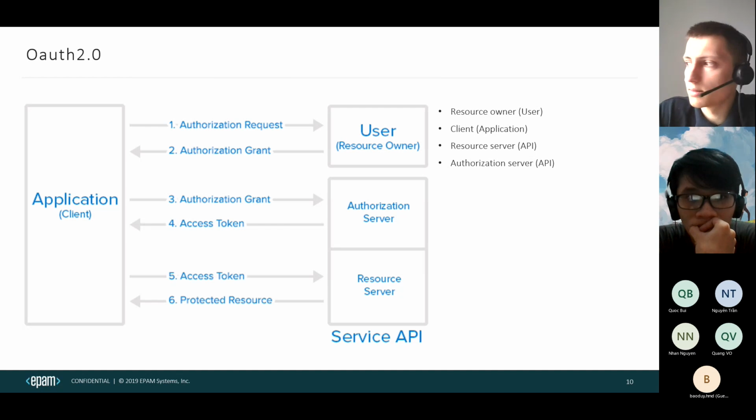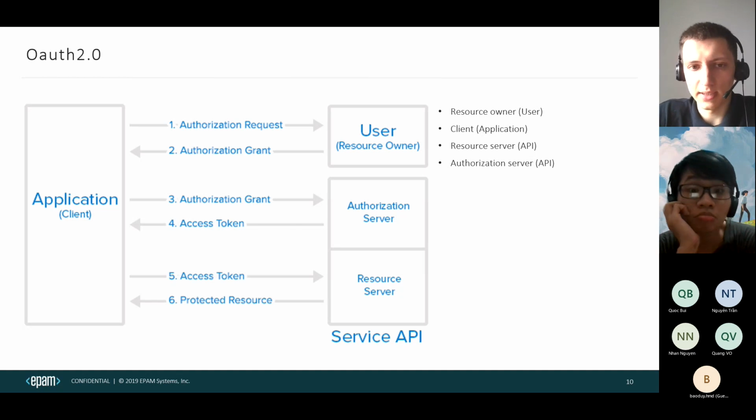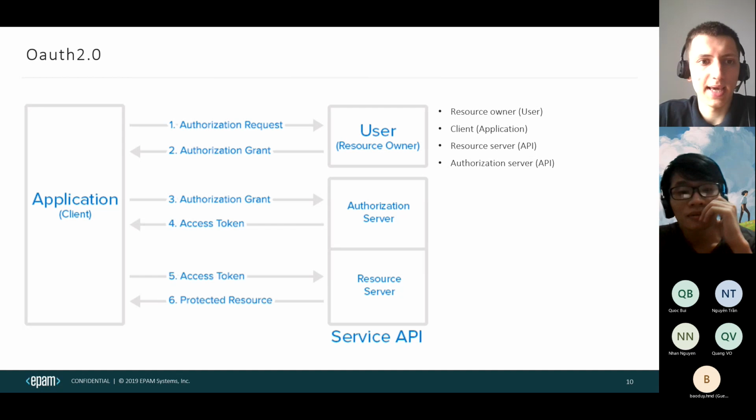First of all, the user clicks a login through Google button, and we make a request to our backend. After that, our backend creates a special endpoint and sends it to the front end, and the front end provides this information we get from the server to Google. If you are not logged in to Google, you'll need to log in. If you're logged in, you'll just need to click an access or allow button. After you click this button, Google will send back the access token.